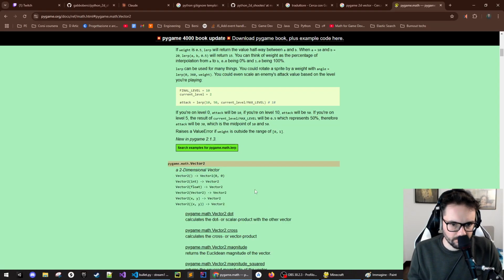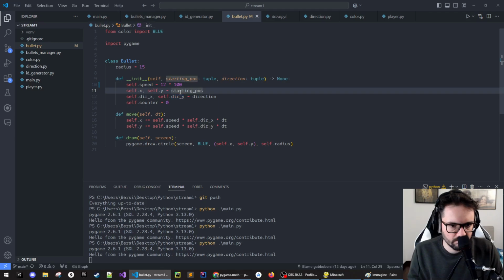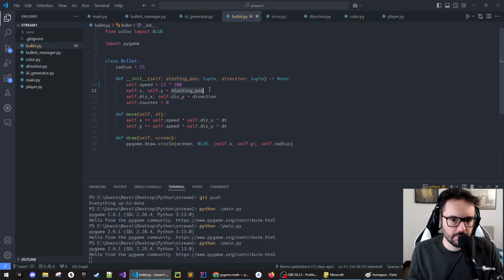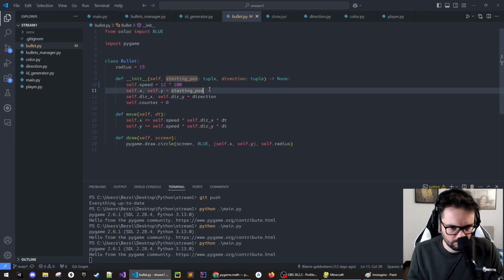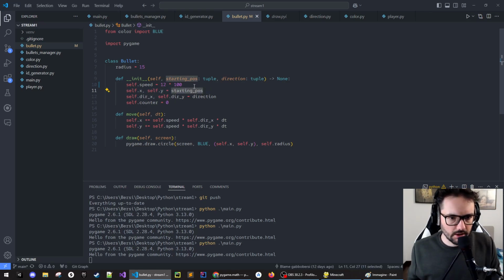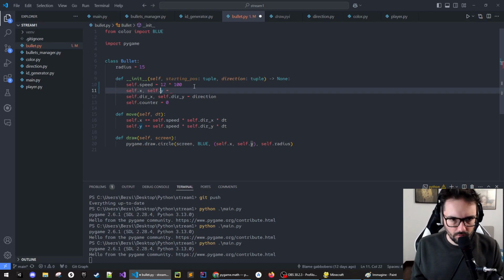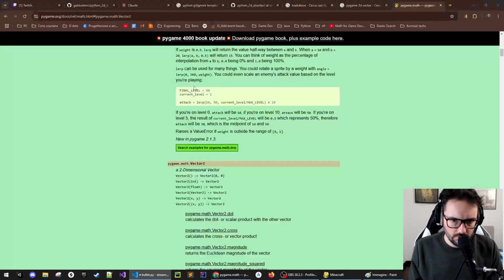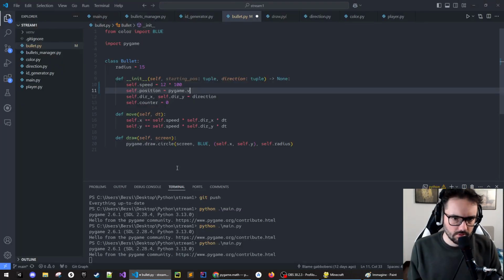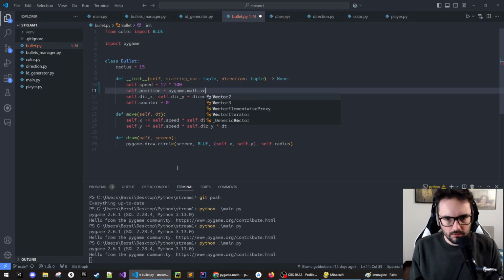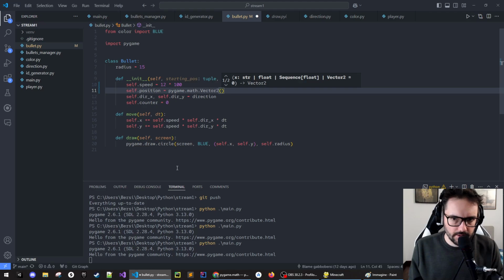As you can see, this is pretty easy. We can just transform this so self.position is actually a pygame.math.Vector2, and it needs two values, right?